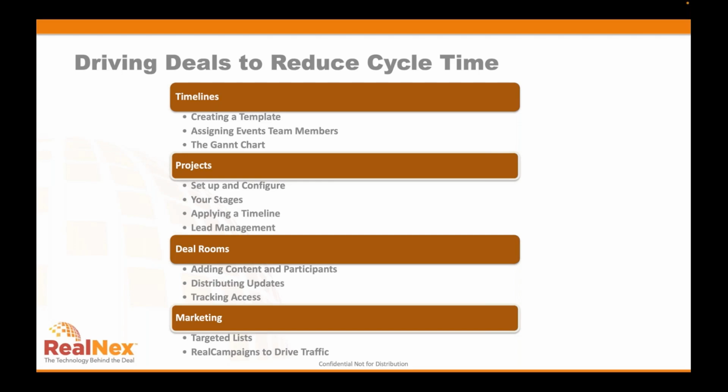Then we'll take a deep dive into deal rooms and work on adding contents and participants, and distributing your updates efficiently, with just one update updating all the people that need to be updated, and then tracking access, seeing who's engaged and using that information to help you follow up.